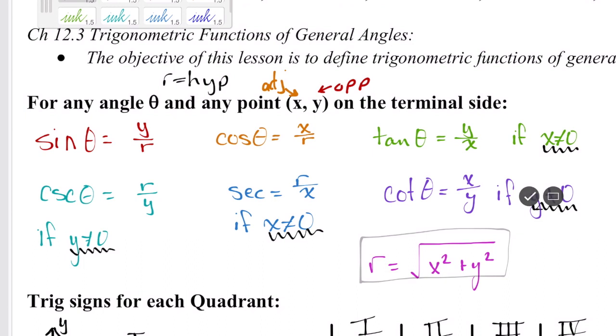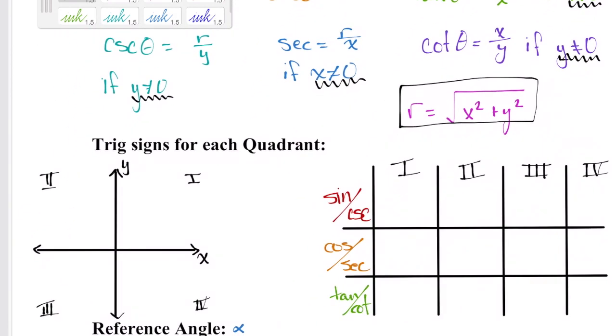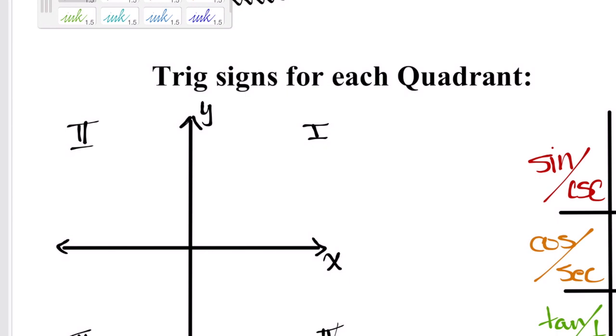Remember, r is short for the radius, because when we're looking at the coordinate plane, we are looking at different points that would be on the unit circle, which is something my kids will look at a bit further into the future. So when we're looking at the coordinate plane, because we're using x and y values, that means that we're going to be having some different signs depending on where we are in the coordinate plane.